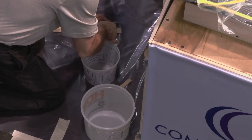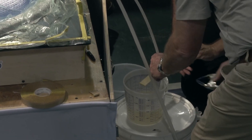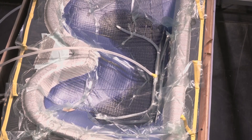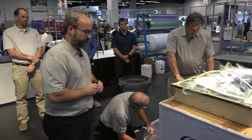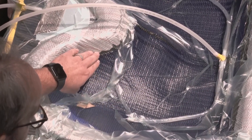We have the resin mixed now and Barry's going to open the feed line — you'll see it flow. That spiral wrap tubing fills up almost immediately and you can see it flow into the InfuPly II. The permeability of the InfuPly is very high so it flows really rapidly through there. Once it gets out to the edge it really slows down as it races through the top layer and saturates down through the thickness. You can see the resin has reached the edge of the InfuPly II, it's starting to wet out the A100 peel ply, and we're giving it time to fully saturate the carbon fiber preform.